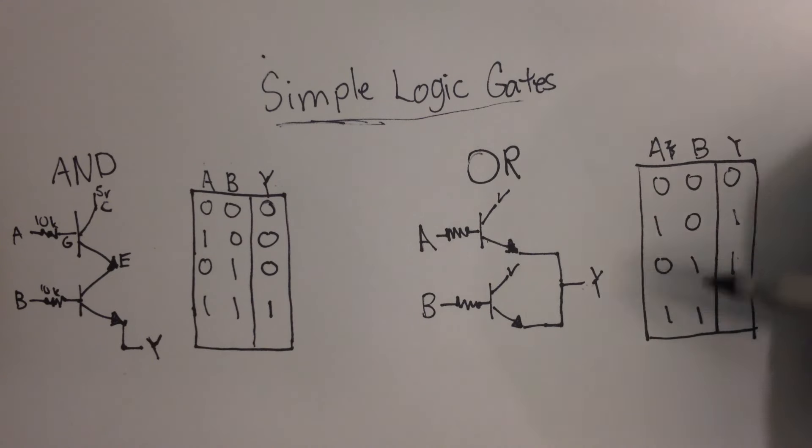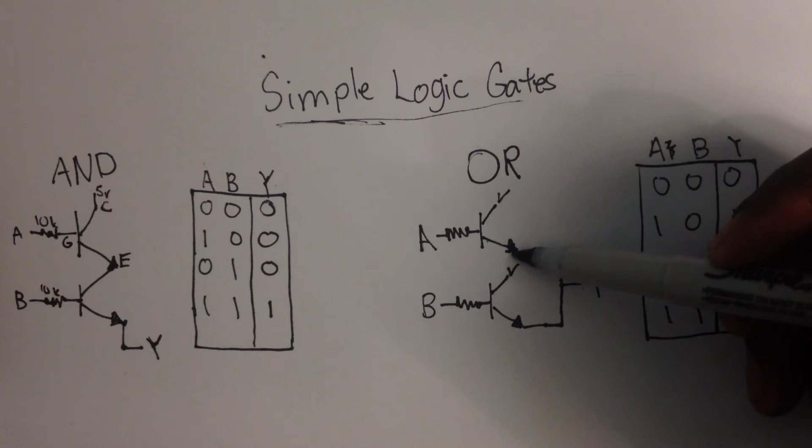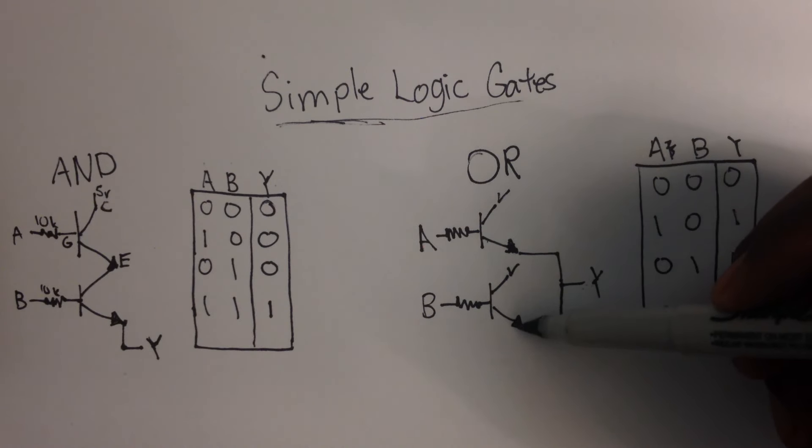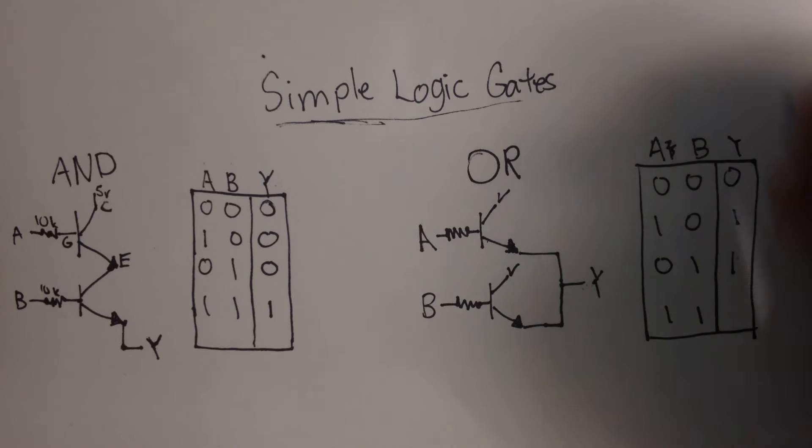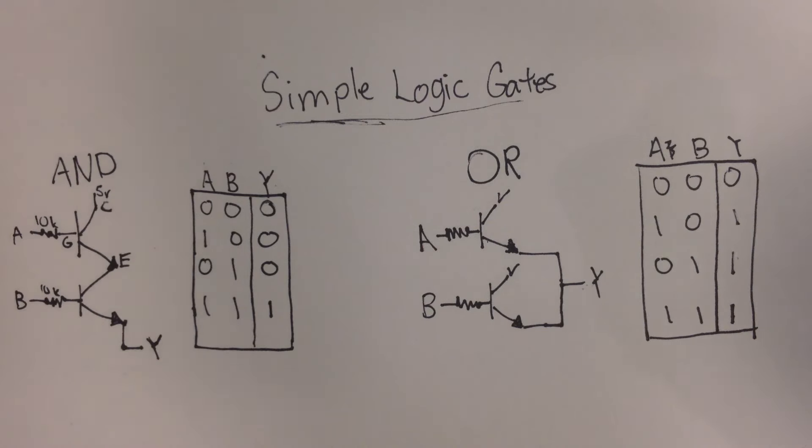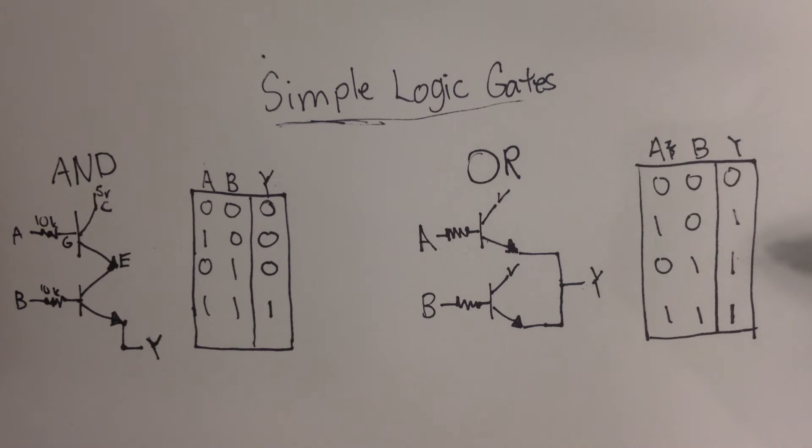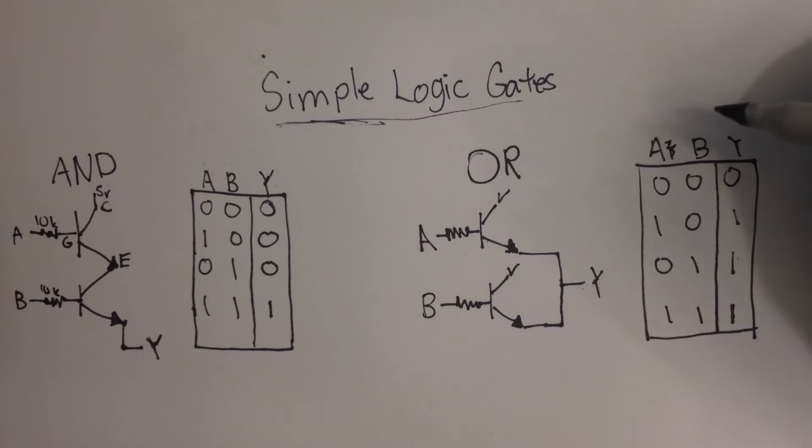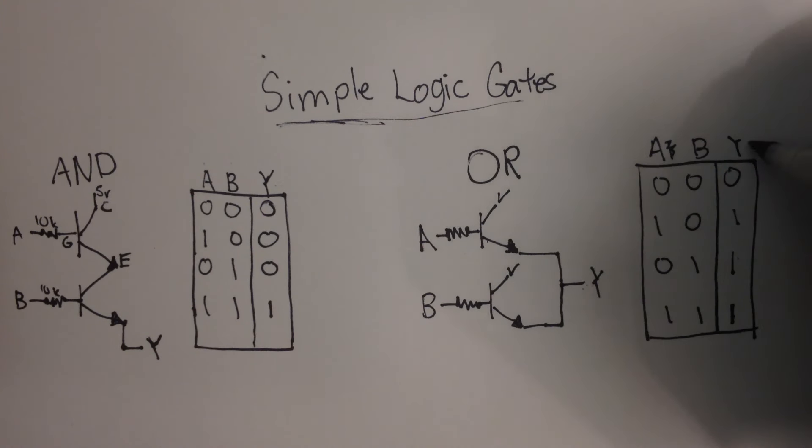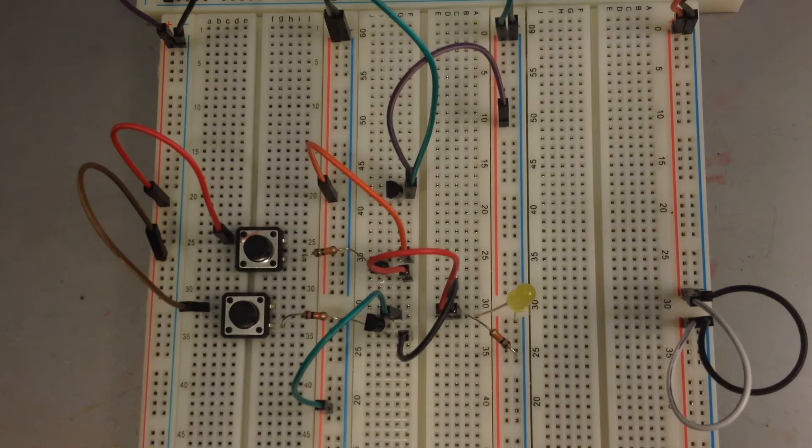Now, when both of them are true, this is true, this right here is true, and this is true. Technically, Y will be just a shade brighter than it usually is, but it is still true. So for OR gate, it is true if A or B is true. So Y is true if A or B is true. It is only, Y is only false when A and B are 0.